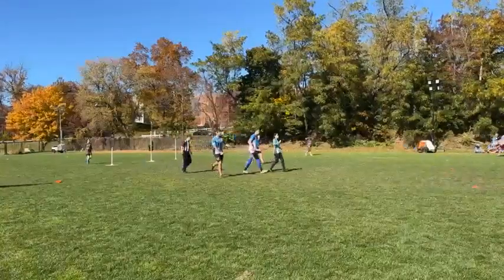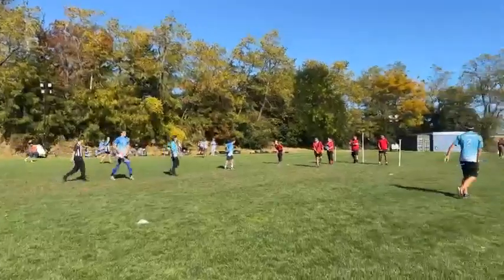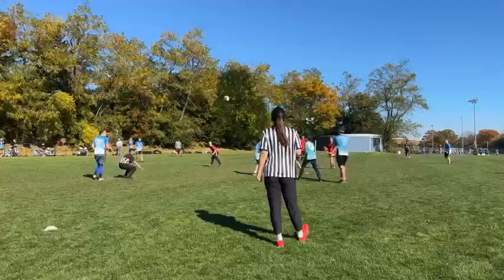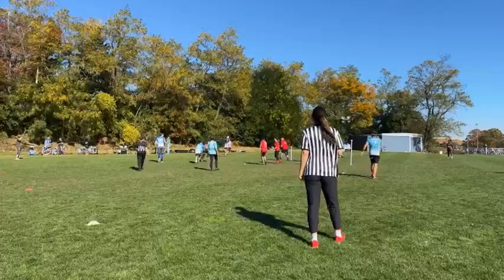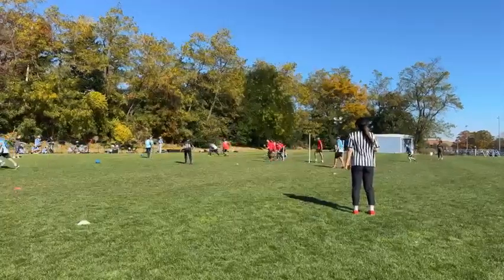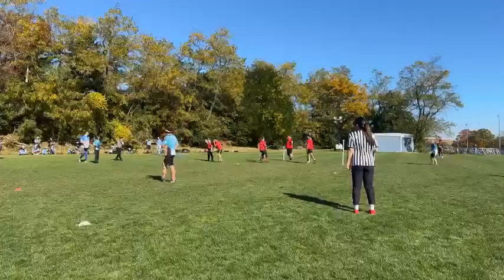And Gunther now has the ball for Brandeis. Gunther's going to pass it to Fighter on the near side. Fighter still with the ball. Back to Gunther up top. Gornish is going to beat out a BU chaser. Brandeis chaser passes it to Gunther up top. Gunther has a beater right next to him.